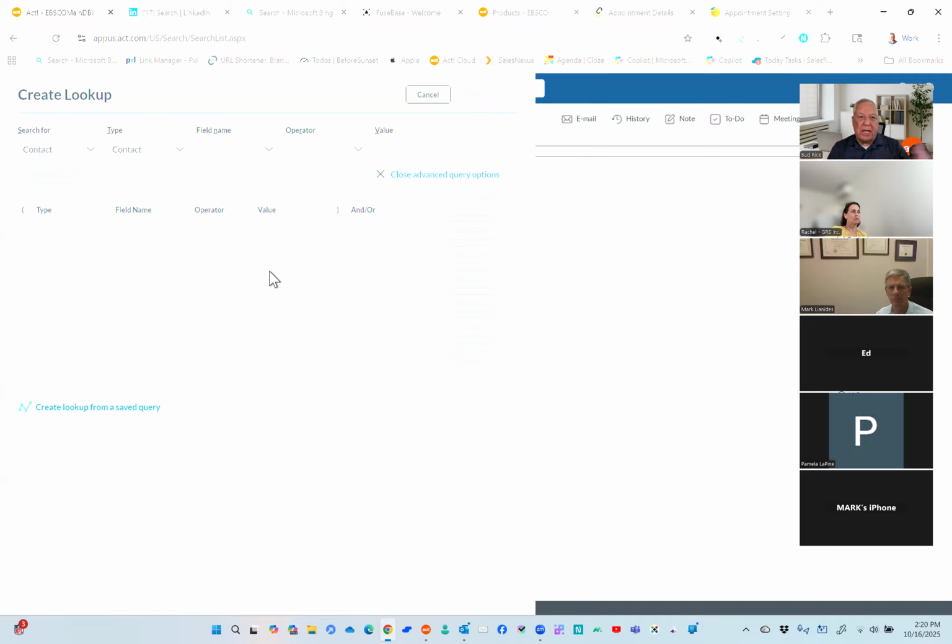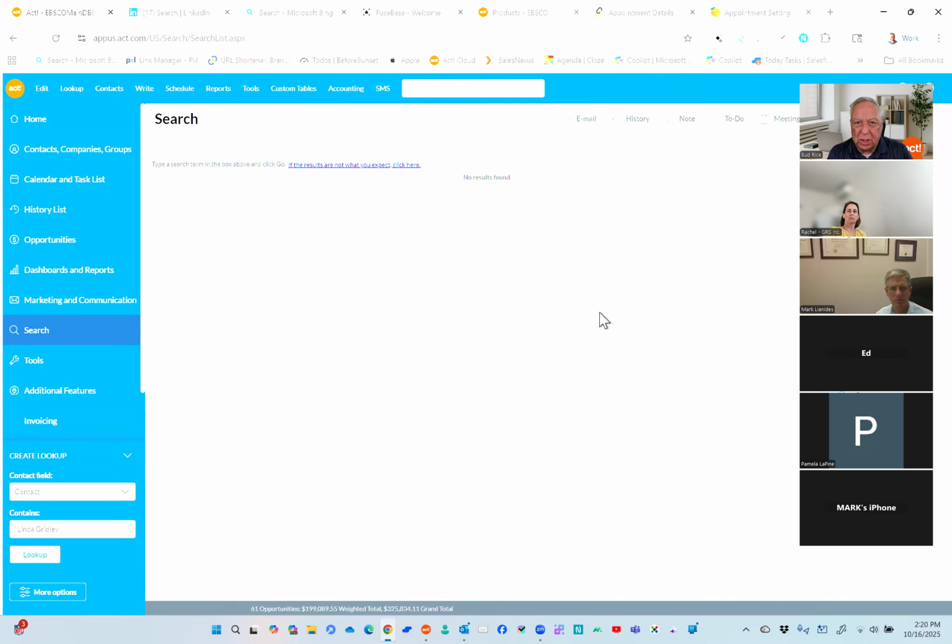It'll combine both of those things together, and when I hit submit, it'll bring up all of the records that match that criteria. So they've tried to make the query on the cloud side a little bit easier.